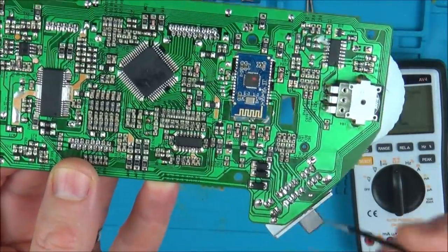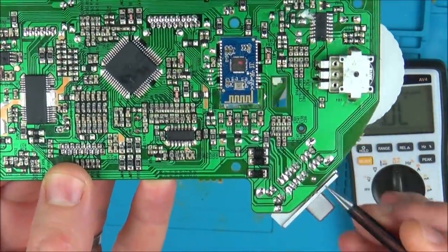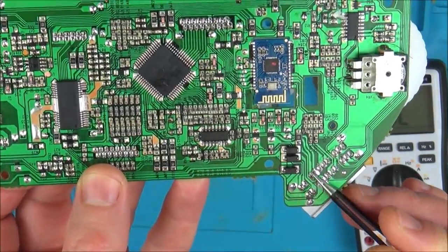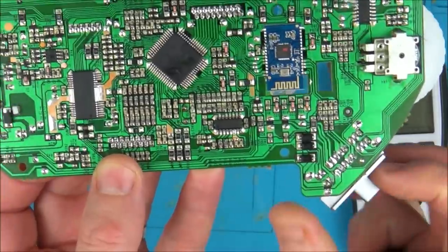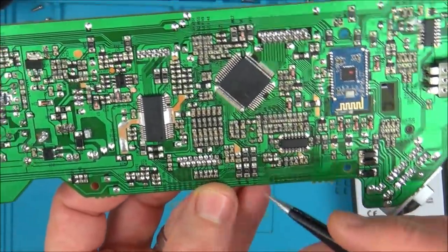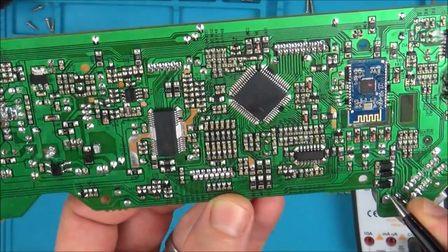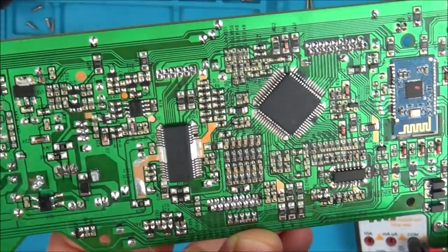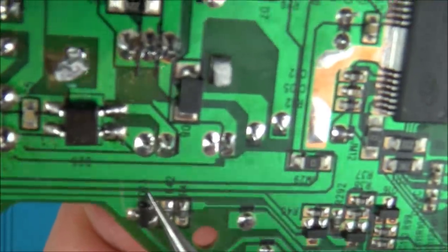So I've been working out how the switch works. You've seen I tested from here this way, but I've also tested from here this way. For example, I think these pins here also connect up these two pins when it's over in this side here. Then it's been travelling up to these diodes here, which are testing okay, and from here it goes all the way along to this thing here, which says Q23.